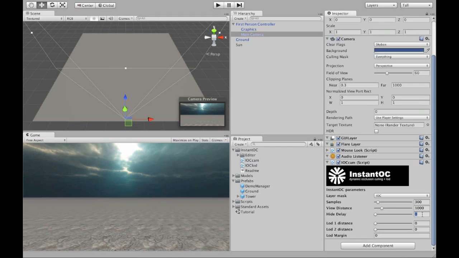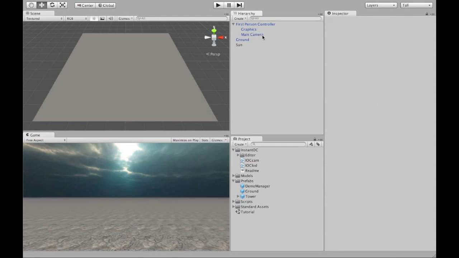A good value is 100 or perhaps 150. Let's start with 100. The latter three options are for the load, and we will cover the load system of InstantOC in a next tutorial. So let them alone. Now all is set up.